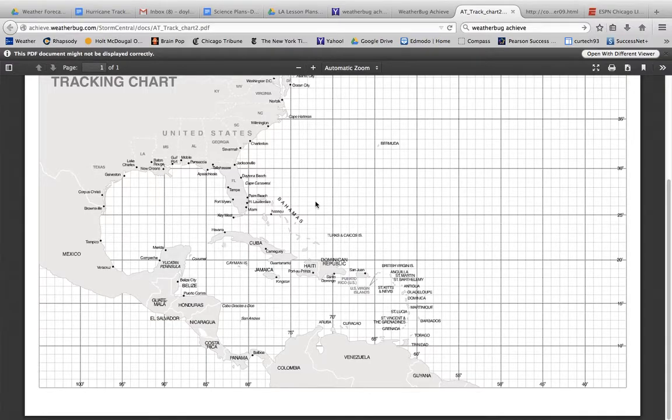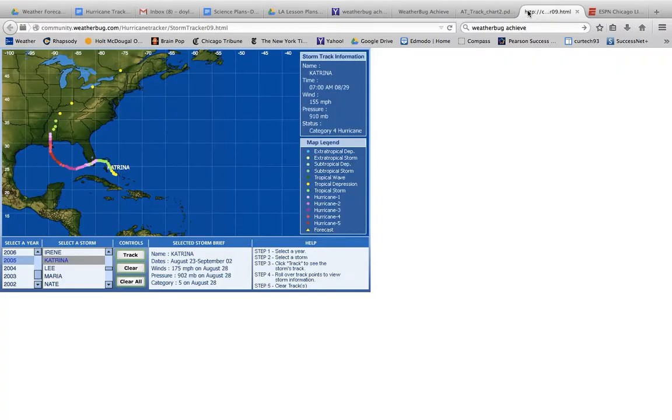Okay? Now, if you look on this chart, you've got the degrees, latitudes, and longitudes. So this is 25, 26, 27, 28, 29, 30, 20, 21, 22 over here. And those are the longitudes. And then down here is the latitude. So it's going 80, 85, 90, 95. I think I did that wrong. I think these are the latitudes. Yeah, these are latitude, and this is longitude. Sorry about that.